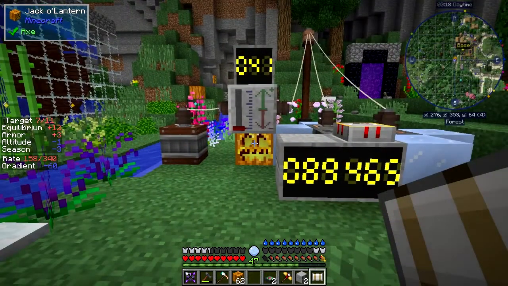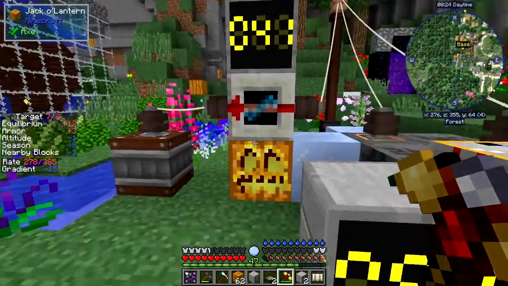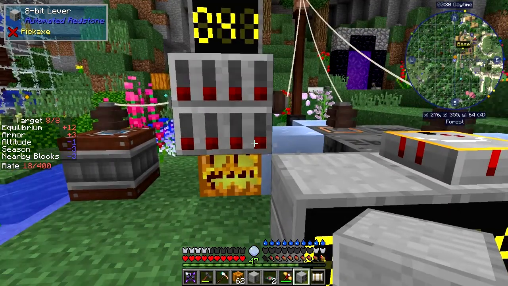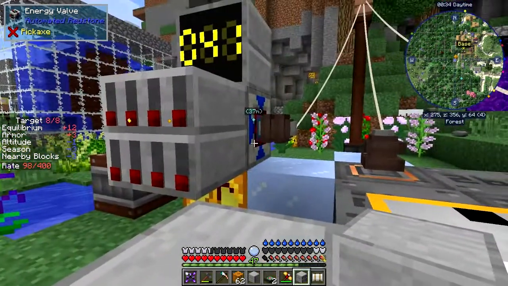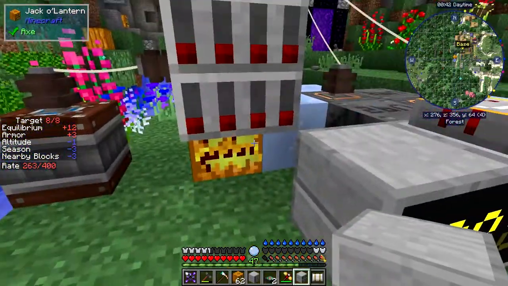Right, that's that done. And the next one is this block here. Let's remove that. Careful not to break everything, so I was being careful with that one. Put this one on. This is an 8-bit lever. So I don't know whether it tells you. Have we got the set to limit mode? We have, haven't we? Current flow is 0.